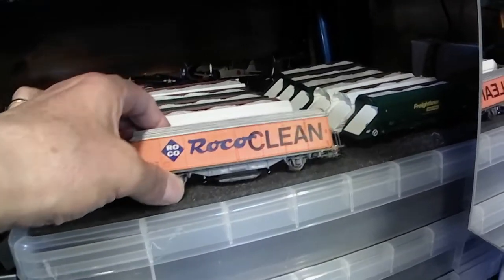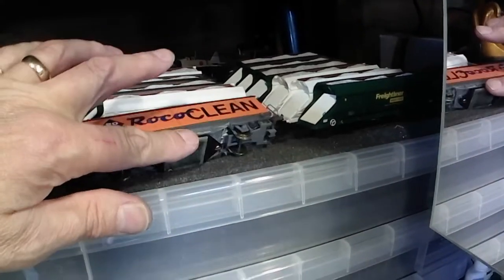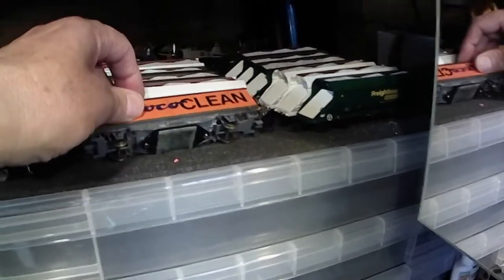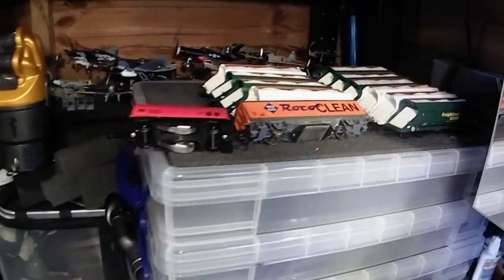This one is back from my days of when I ran an HO layout up in the loft, the Roco Clean, which is the one with the rubber pad. That really does, it works, but it drags. You really need a good wagon on that one because of the drag of the track. You need a good engine to pull that. Okay.